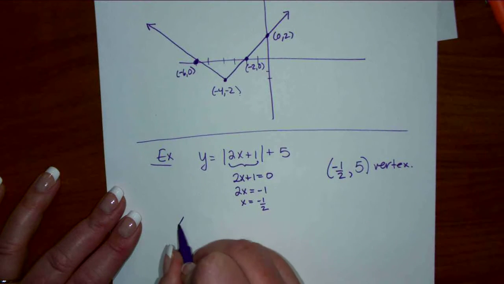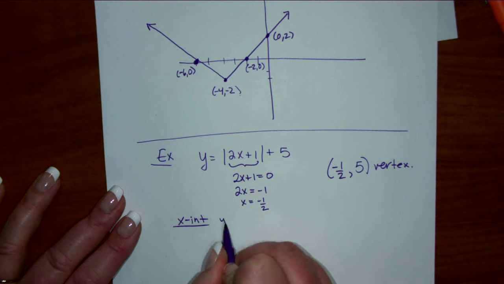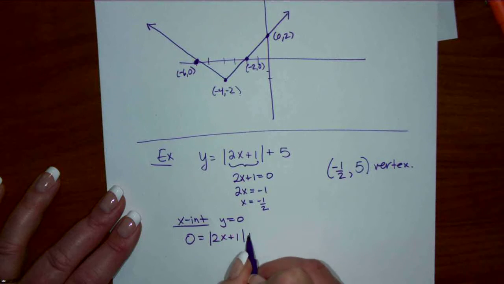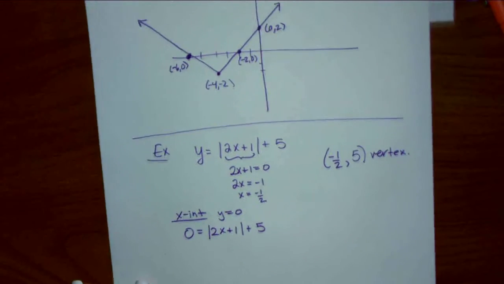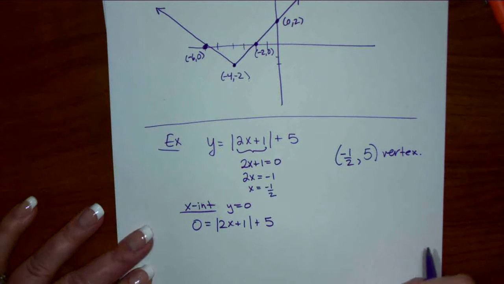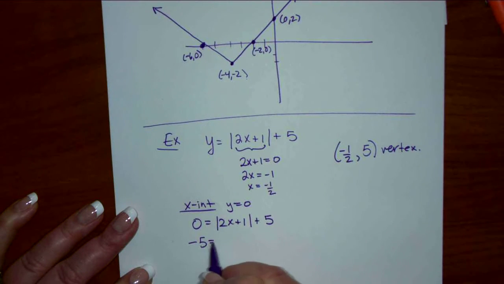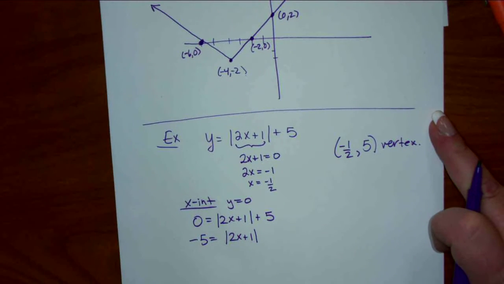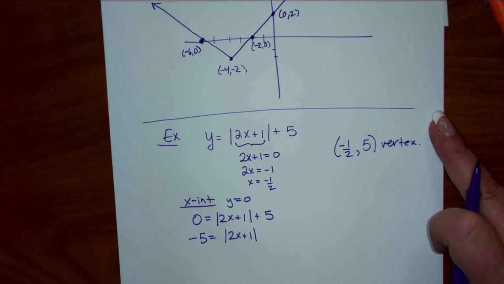Now we need our X-intercept. Those are our harder ones. We let y equal 0. What do you think? Any comments on this before I go and do anything further? What's that? Right. You can't have an absolute value to be negative. It's a distance. How would we have known that? What have I been telling you to do all along?